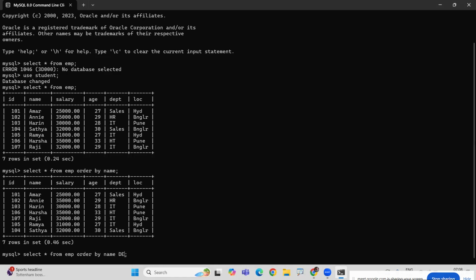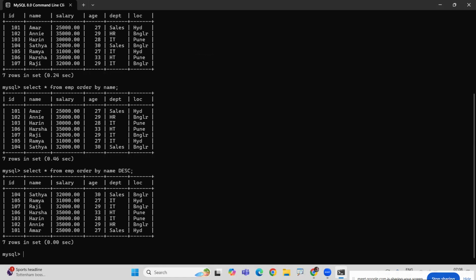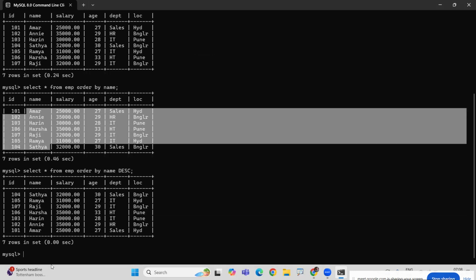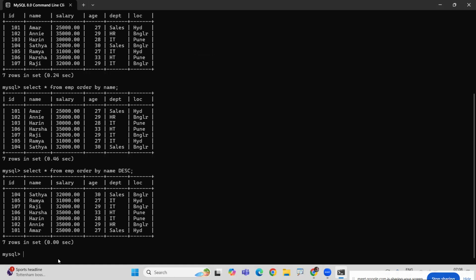But if you want to display the details in descending order, in reverse, look at this. In reverse order, all the values are coming like this. Order by ascending order and descending order.